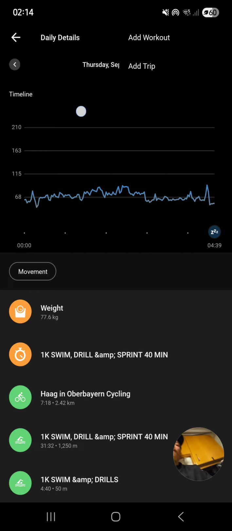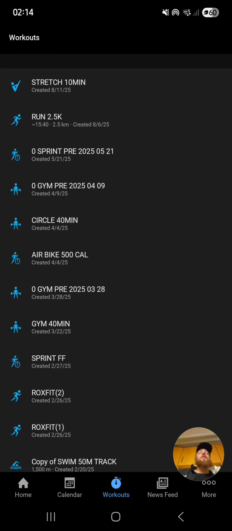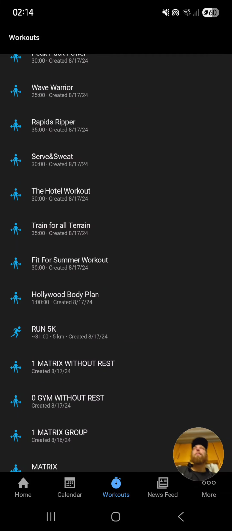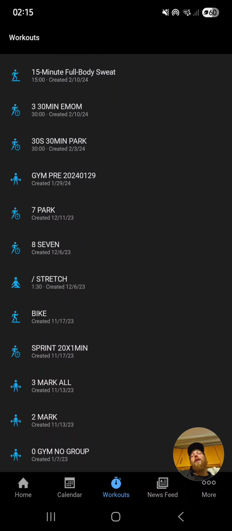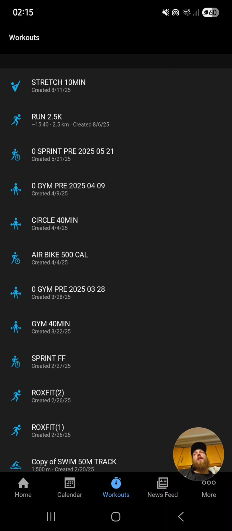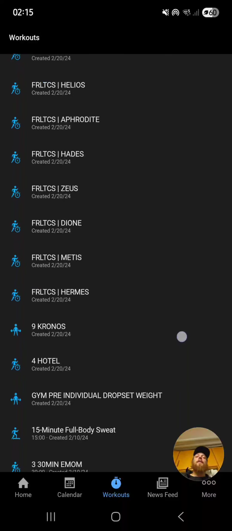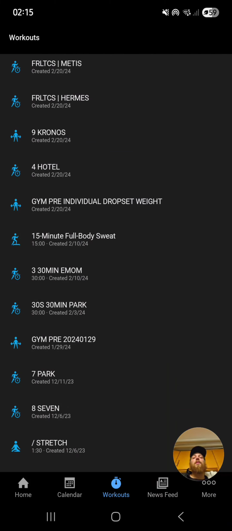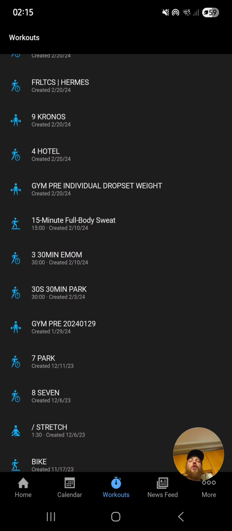So how do I now add a workout? I click on add a workout, and here I have all the workouts that are either templates that Garmin created and I saved into my library, or I created these myself. Whenever I make a big change to a workout, I rename the old one and then copy it. So I create a copy, the new one has the original name, and the old one now has a name called pre and then the current date, because this allows me to save historic versions and still keep short titles.